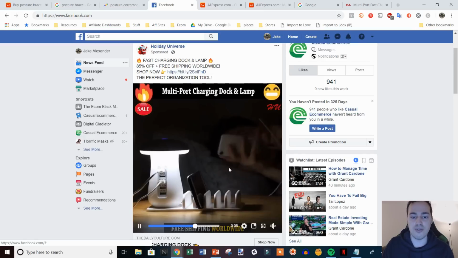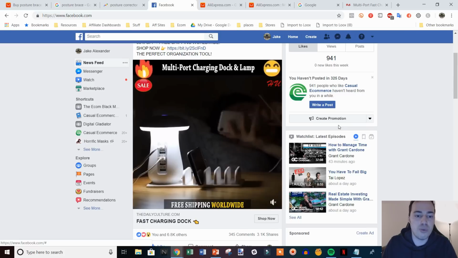So now that we have went ahead and done all of this interaction, we are telling Facebook that we like seeing ads like this and we want to see more stuff like this. So every time we see a dropshipping ad, we want to do this. So once we've went ahead and engaged with the ad and saved the ad and everything, the next thing we want to do is actually look at the product itself and then try and estimate how it's performing.